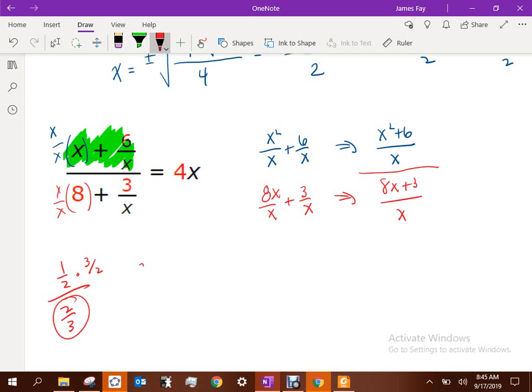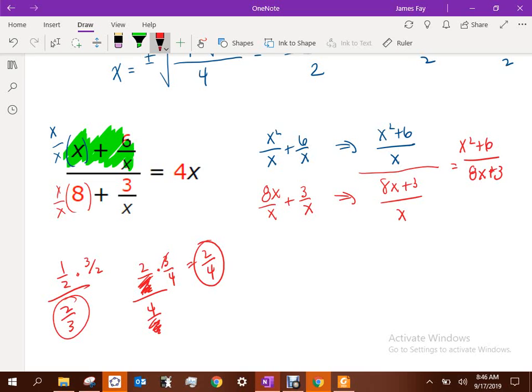But what if I had like 2/3 over 4/3? Let's look what that turns into if I apply this rule. Don't the 3's cancel out and just leave me a 2 over 4? Does that make sense? So if I were to just wipe the 3 out there and the 3 out there, it leaves me with 2 over 4. Does that make sense? So you can do that. So here, because those denominators are the same, I can either just cancel them out and be left with x squared plus 6 over 8x plus 3.